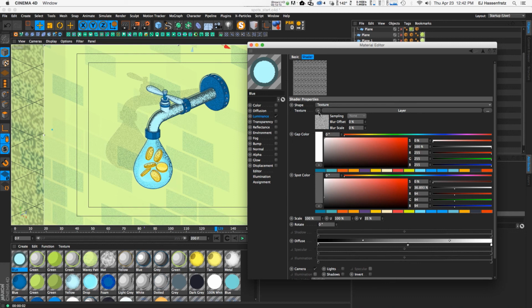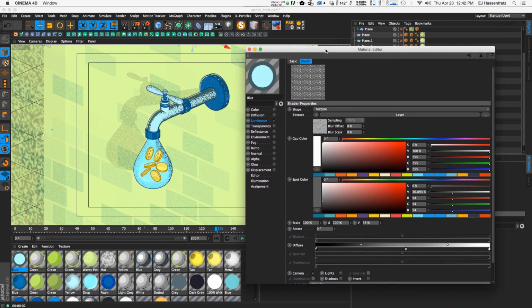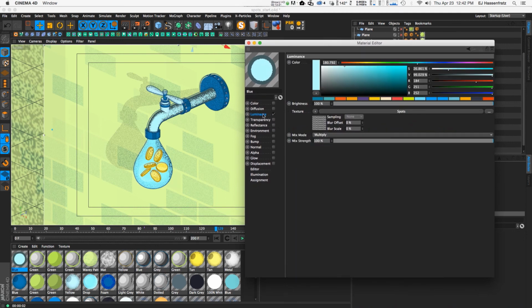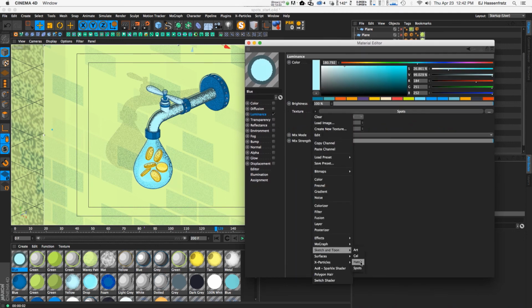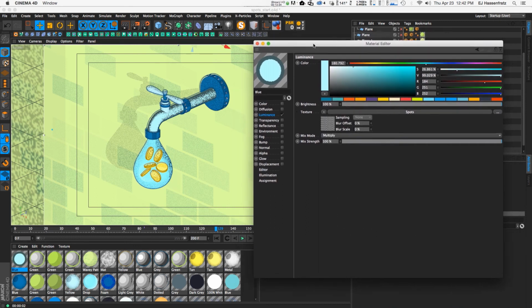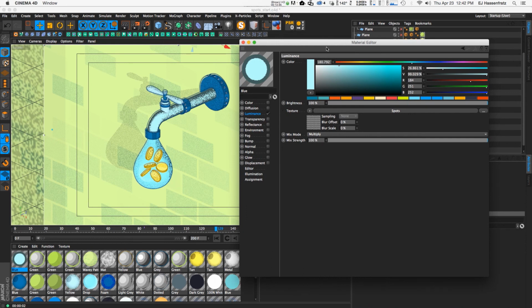Again, that is in Sketch and Toon. If you're not familiar with the cell shader that I discussed earlier, that is another part of the whole Sketch and Toon shaders. Definitely go and check out my previous tutorials on that, and I'll post that in the tutorial description. But hopefully that made sense.